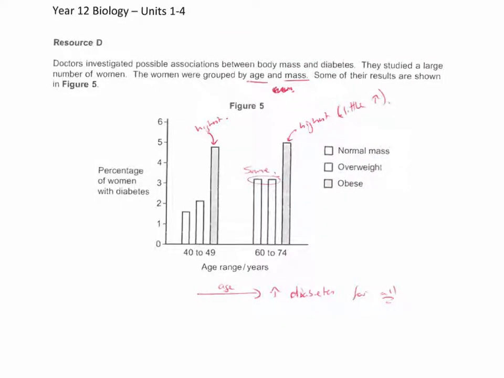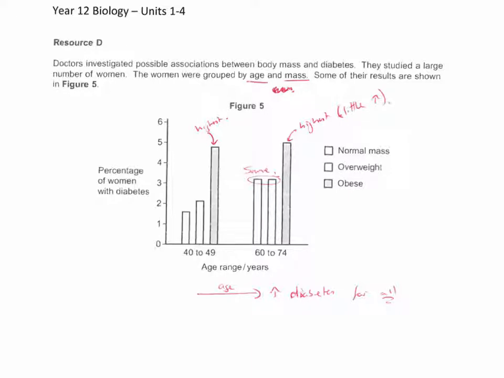The last task just asks what conclusions you can take from the data that we've got. We're looking at two things that can affect diabetes: we've got age and we've got mass. So what can we see? Hopefully you can see as you go from the younger to the older age group, each of the bars increases. So more people have diabetes in all groups as they get older.